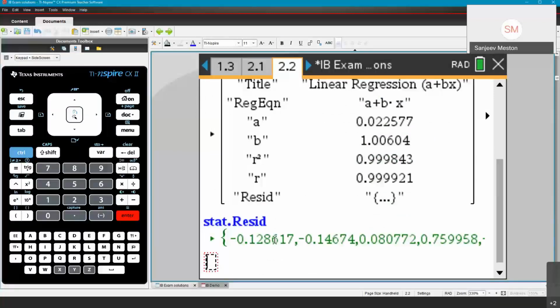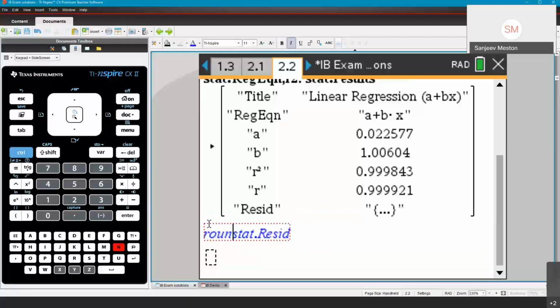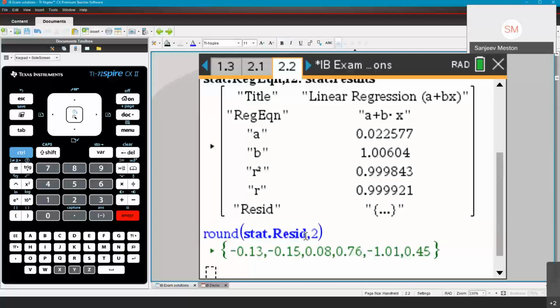Now, it's showing far too many decimal places. If you want to see 2 decimal places, all you need to do is put in front the round syntax that I did earlier. Round to 2 decimal places. And you can see it's given me the residual values to 2 decimal places.